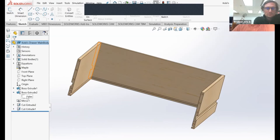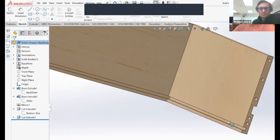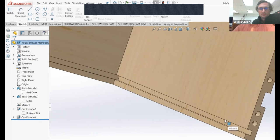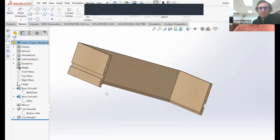At least I thought I had. And then I made this slot. So I had an issue where, let's see, it is, I believe, this spot here. I had moved this in my design tree in the wrong place. So when I did this extrude cut, it didn't cut this slot here, because I had used the mirror function and it was basically taking priority. So that was the one thing I had to troubleshoot. I was like, why is this slot not cutting through one side? It's because it wasn't in the proper place in my design tree.